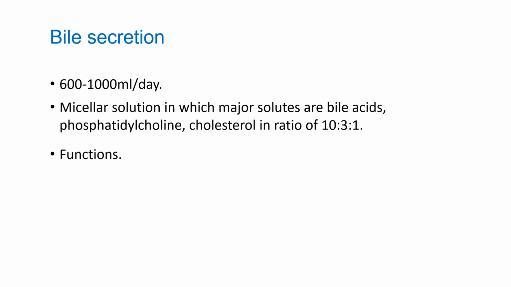Now the second most important function of the liver is secretion of bile. About 600 to 1000 ml per day of bile is secreted. It is a micellar solution in which major solutes are bile acids, phosphatidylcholine, and cholesterol in the ratio of 10:3:1. And when this ratio alters, then there is formation of stones, which we call gallstones. The function of bile is emulsification of the fat and digestion of the fat.